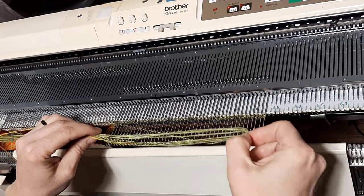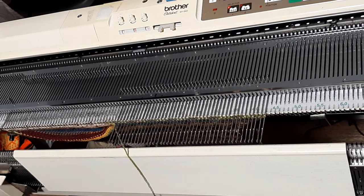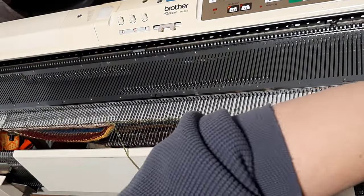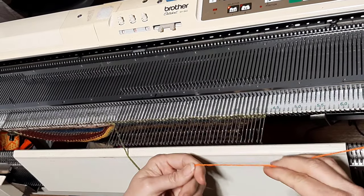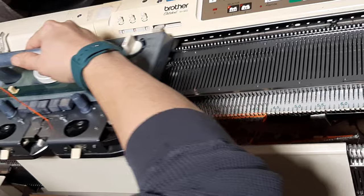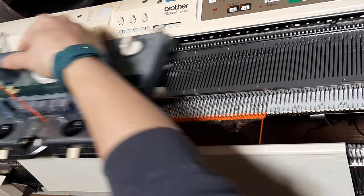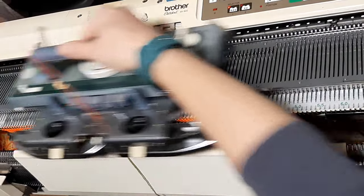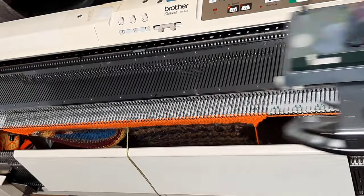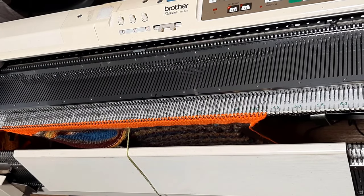Remove from the needles. I can just leave this hang down here. Not a big deal. Okay. Out of hold. Waste yarn. Hold it down beside. About 10 rows. I'm going to latch tool this off and then I'm going to kitchener stitch and seam it up.